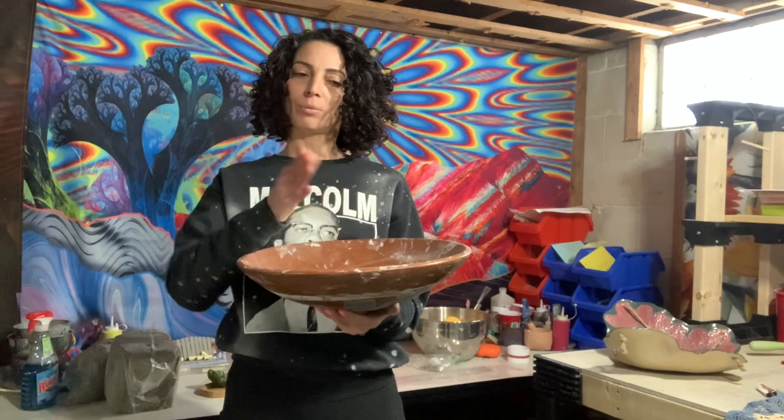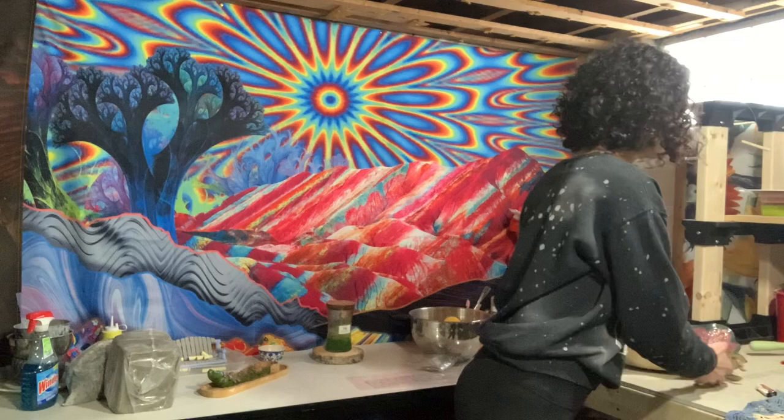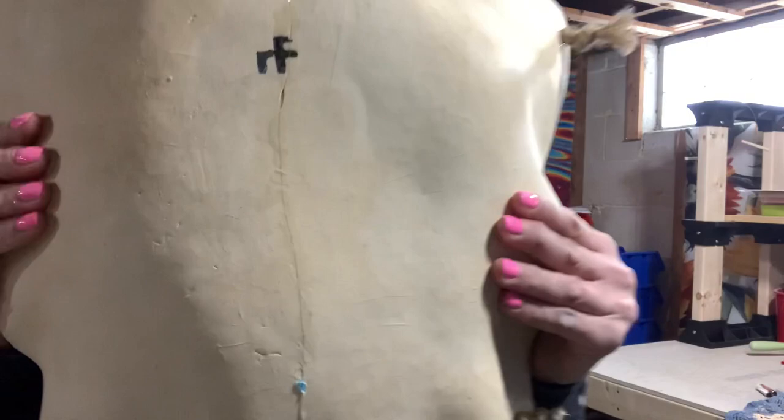Unfortunately, during my last move this did break. It cracked in half.